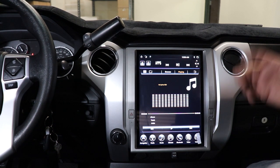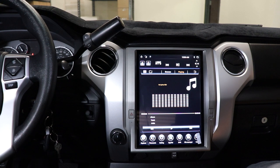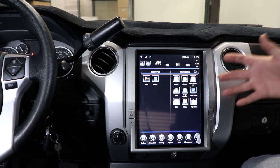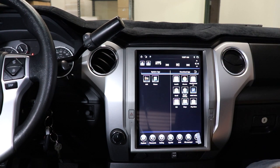This is an Android tablet, so like I said, you could do all kinds of cool things with the apps. Go into the Google Play Store, go download some Angry Birds or Netflix or all kinds of different apps. So that's how you install a Gen 2 system into your Tundra.